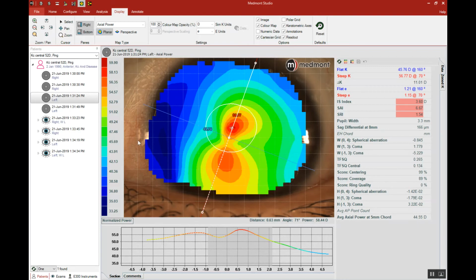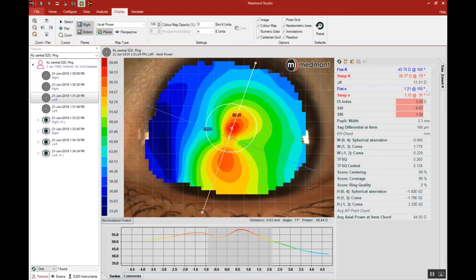Now, what else could we look at? The scale range over here, using the normalized power, we have a 33 diopter flattest curvature up to a 59 diopter steepest curvature, or a 26 diopter distribution of power across this eye. Remember that normal corneas fall within approximately 10 diopters of scale range. So this patient is well past the threshold of irregularity. We could look at the K readings, and the flat K is a little toward the steeper side, but we notice that there's this massive corneal astigmatism of 11 diopters, completely irregular or atypical.